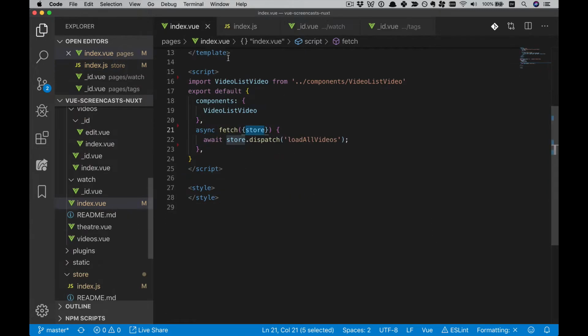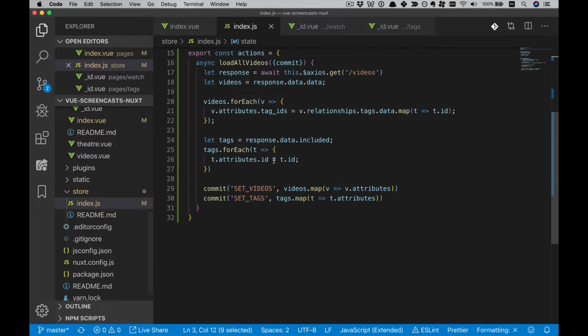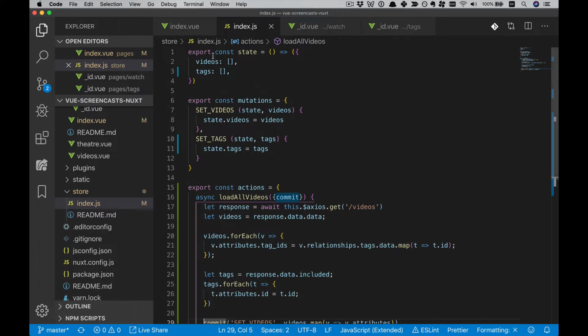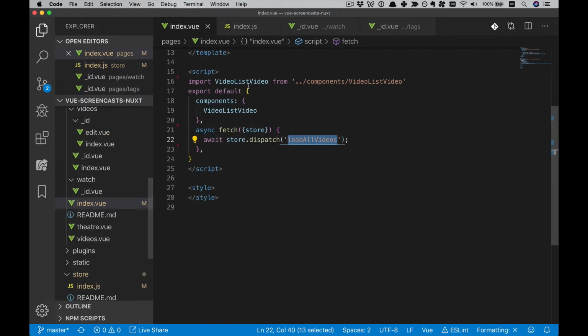All right, so what we've done so far, we have our fetch hook, which will dispatch to load all videos, which will go grab our videos and the tags associated with them. And instead of returning the videos and tags, we will commit the mutations to set them in the store. So we're still not going to be able to access those.